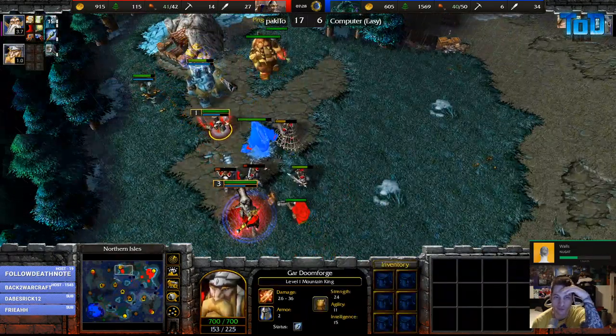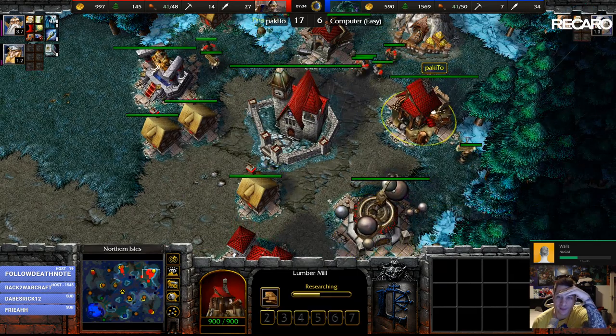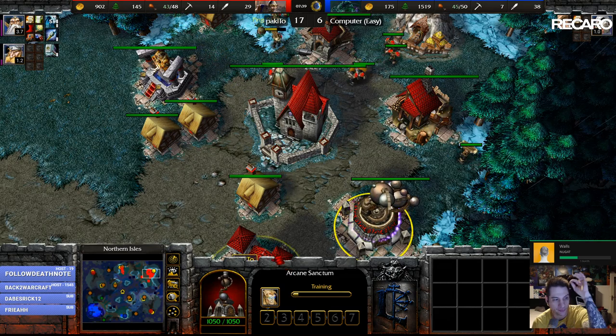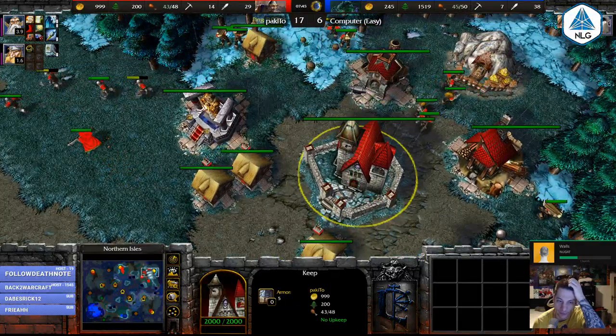You should stumble from far away, so that he doesn't bloodlust. Yeah. Now he bloodlusted. And four militia to Expo. And make a priest. Like, making the priest is almost the priority here. This Arcane Sanctum should not stop making priests up until you have 3. You can make one more rifle and one more farm, I think.